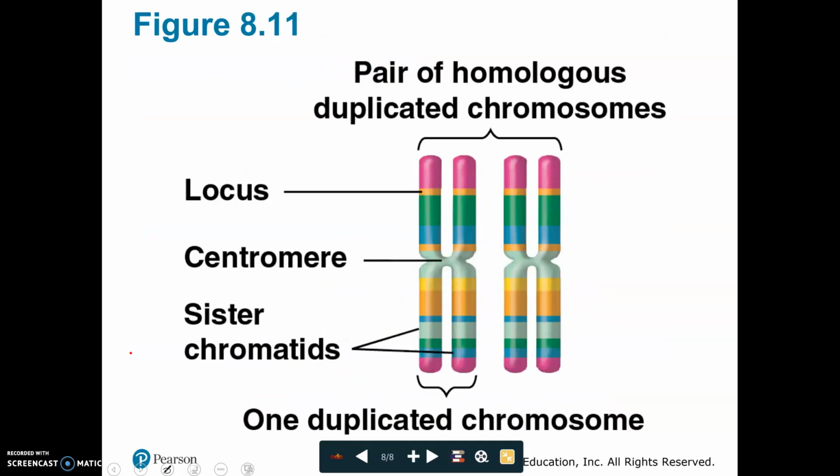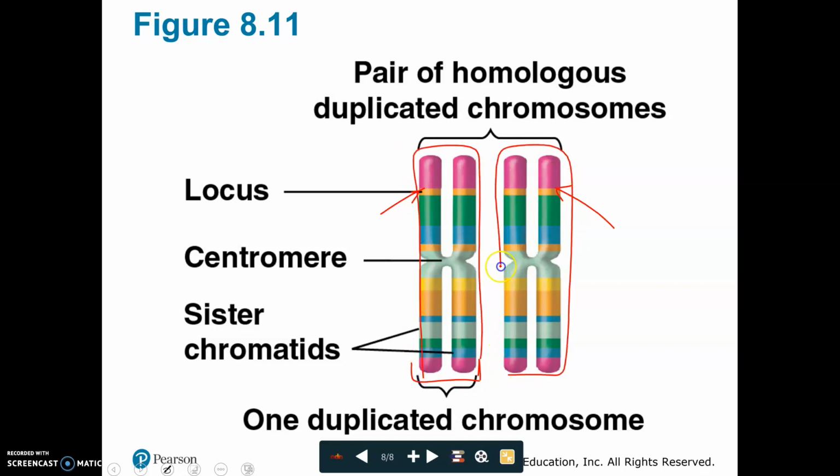So this is showing a pair of homologous chromosomes. And notice how they've sort of color-coded them. See how the bands all match up. In other words, this yellow band on this chromosome is also found in the same place on this one. So this is a matching pair. Again, even though this chromosome is an X, this is still one chromosome.